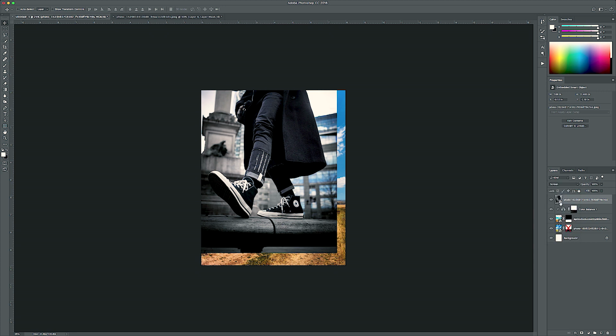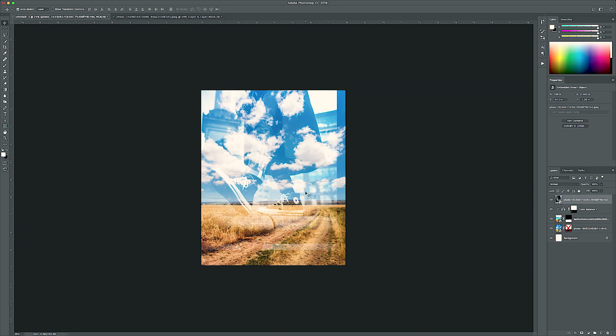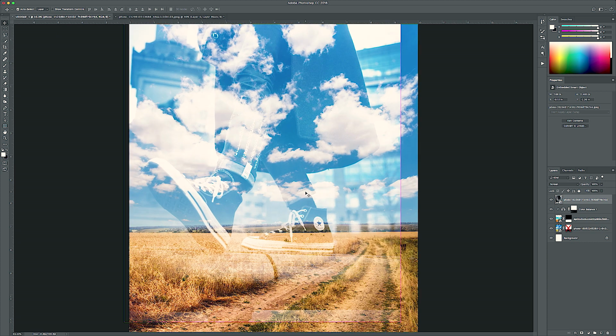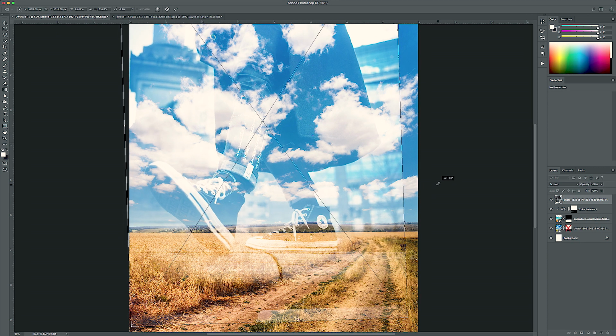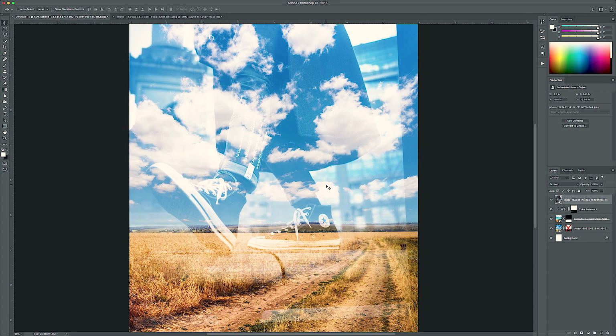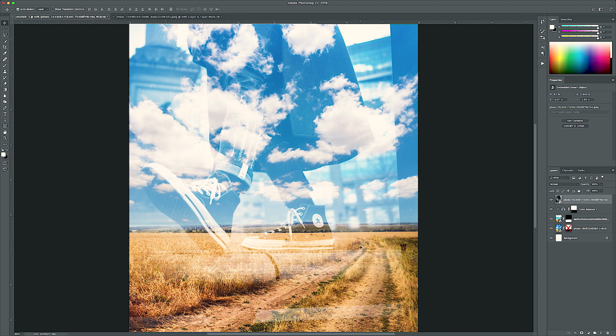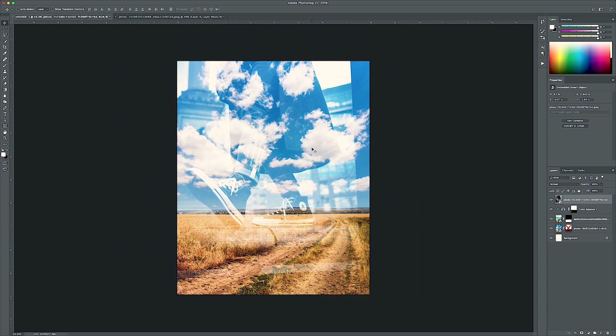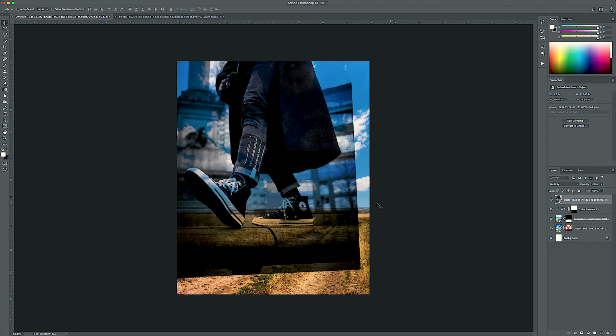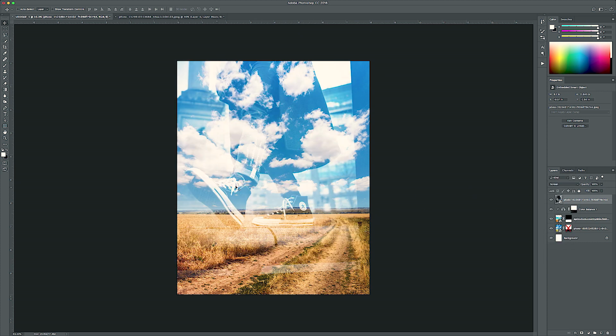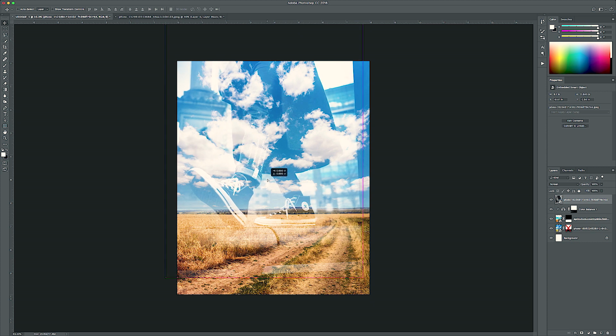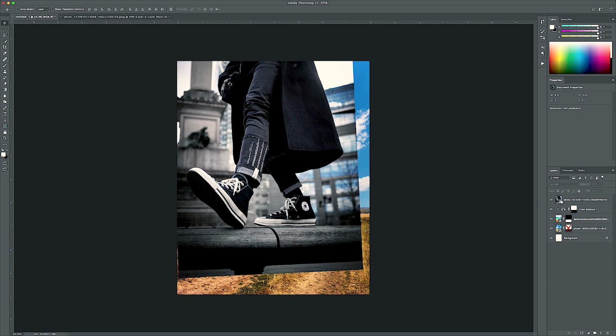Let me make this full screen so I can see where I'm putting him. So there we go, like so. Yeah, it was a little bit crooked. I think it's cool. Let me see. No, let me go back to full screen. There we go. Yeah, I think it looks good. That's the right position. Let's bring it back normal.